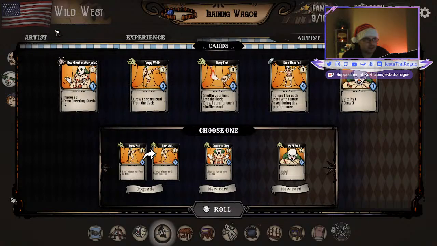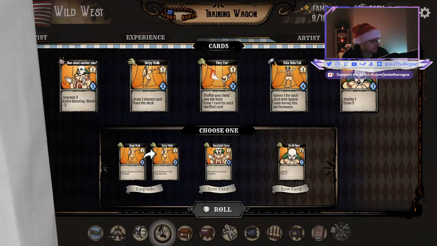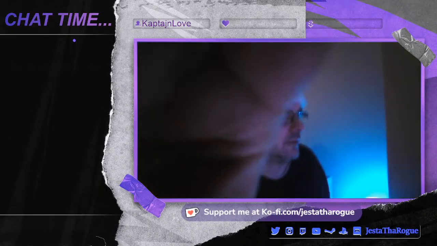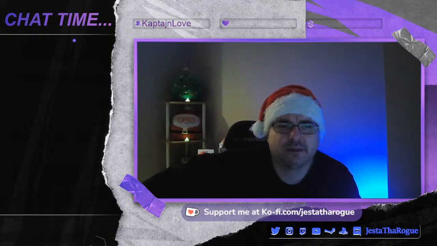So yeah, I don't know how you win or how you lose. I don't know if you just lose by failing a show. Didn't really say much about that. But yeah, that is Amazing American Circus. I'm a bit blurry again. Need a new webcam. Yeah, that's Amazing American Circus. It's not bad. It's a nice deck builder. I like the mechanisms, I like the theme and stuff.